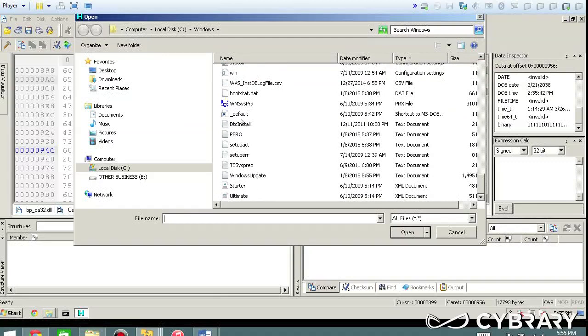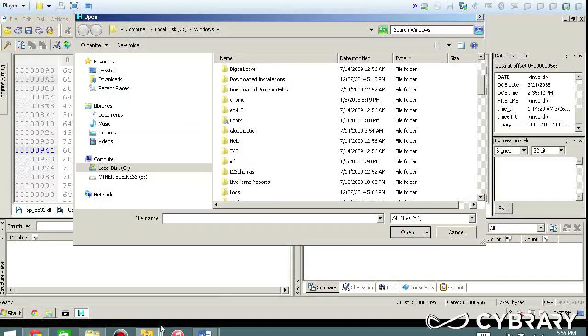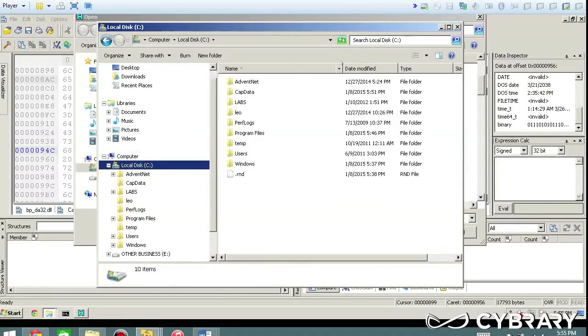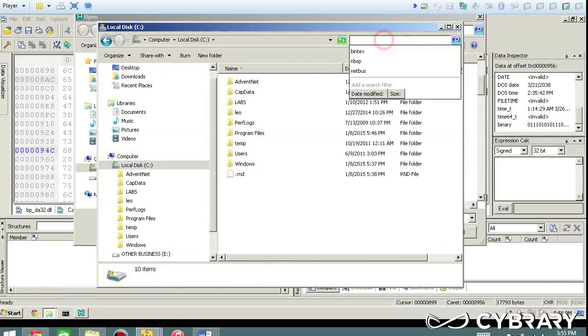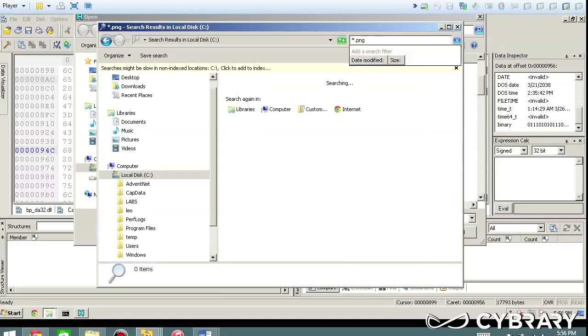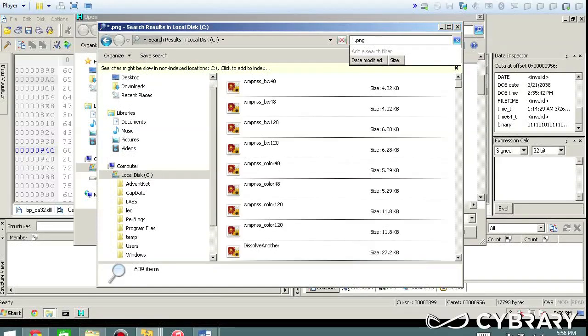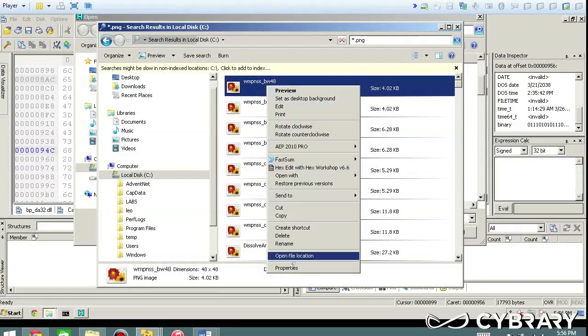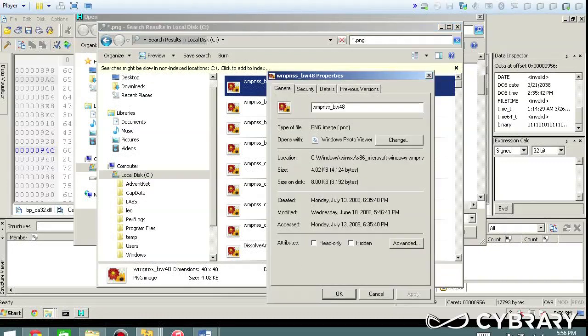And then you can see that, well, let's actually go get a picture, right? So if you wanted a picture, the easiest way to do that, I would say, is go down to your C drive and then just search for star.png or something like that, or JPEG, PNG, let it search your hard drive. And then basically just find any one of these pictures here and then find out what the location is.